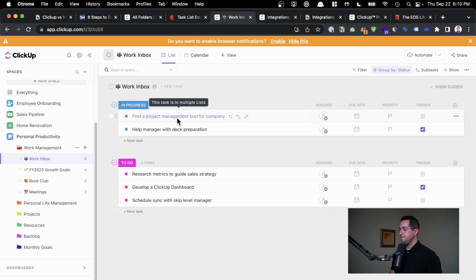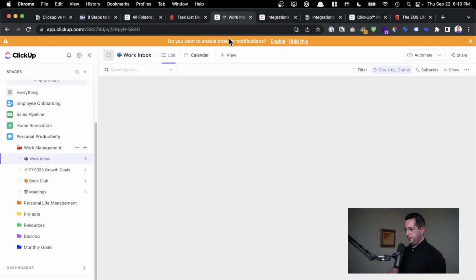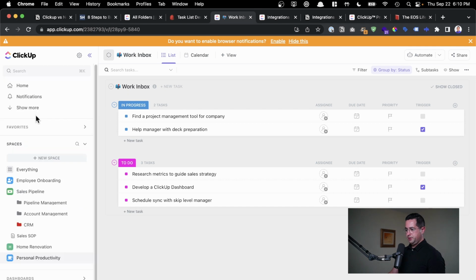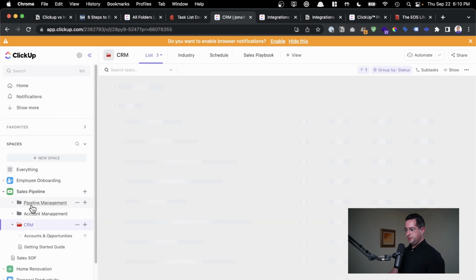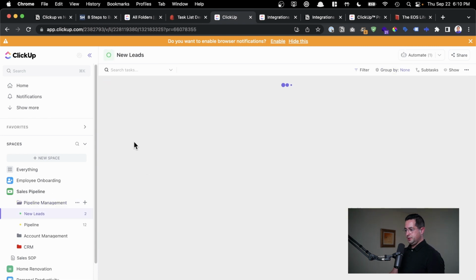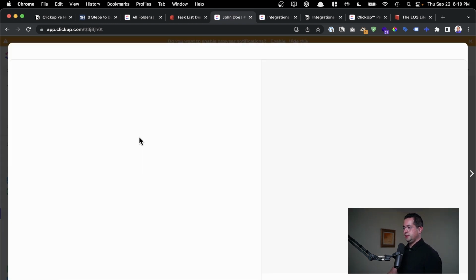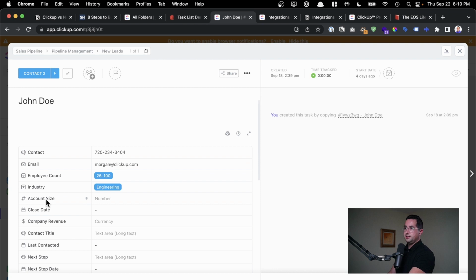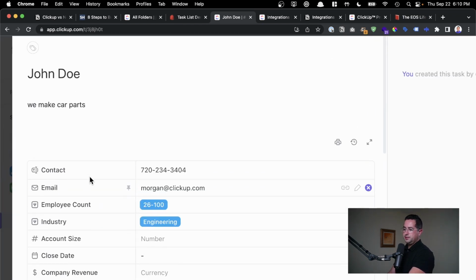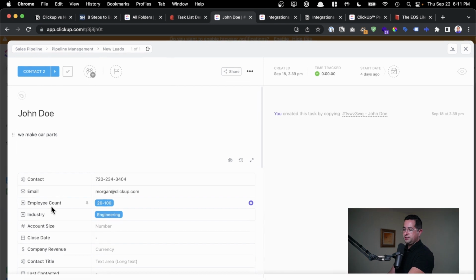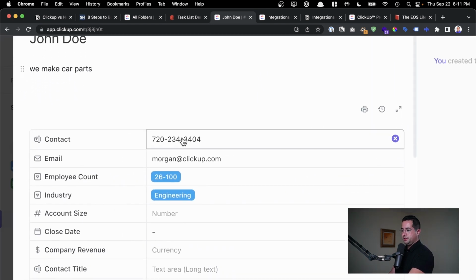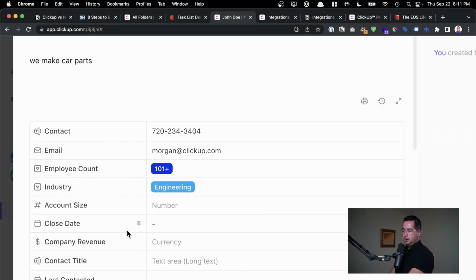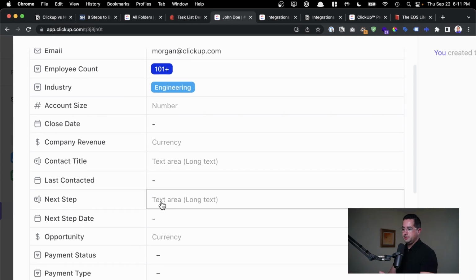No, there was one that had a field in there that could show you. If I go to my sales pipeline, let's just go to new leads. I think this one has sales calculation. Yeah, this one I want to show you. So for example, this one has a lot of custom fields. So here's a contact. This is a sales pipeline, so they're tracking leads. Here you can create custom fields: contact, add a phone number, email, employee count, do a drop down. And then you can do calculations in some of these. You can add long text. So these are all just fields that you can add and customize.